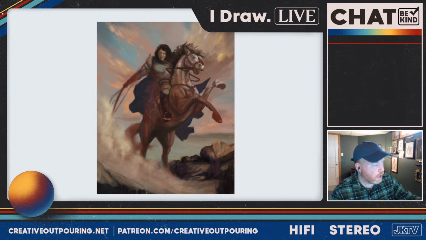Dense it up a little bit, and I can just go back in and erase more. The one benefit of painting digitally is layers for sure.